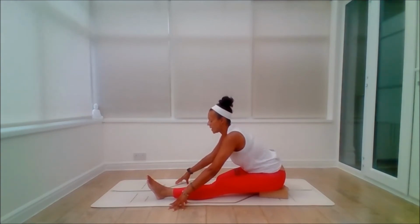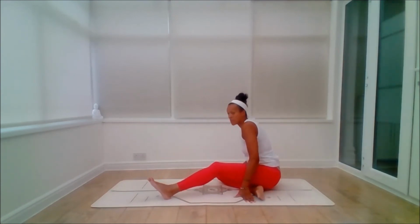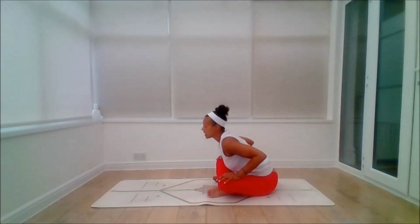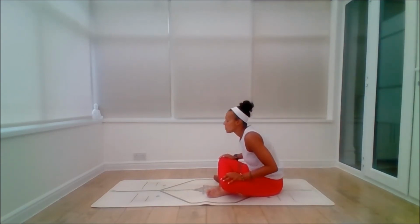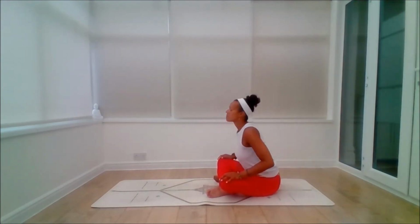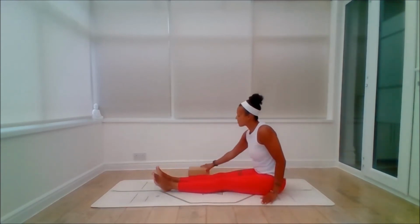Five, inhale, look up. Exhale, release. Again, we have another vinyasa or seated vinyasa. So reminder of the seated vinyasa. Inhale to lift. Exhale to fold. Inhale to lift. And exhale, here we arrive for the final three postures.